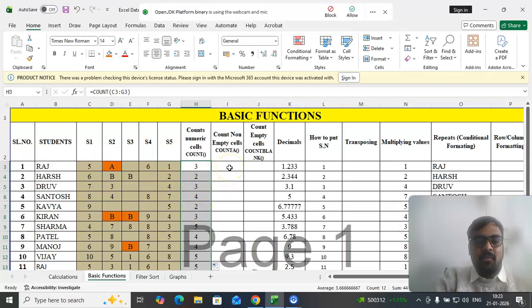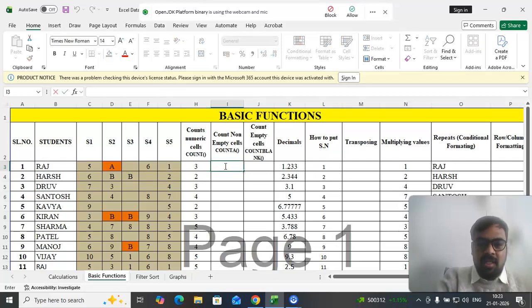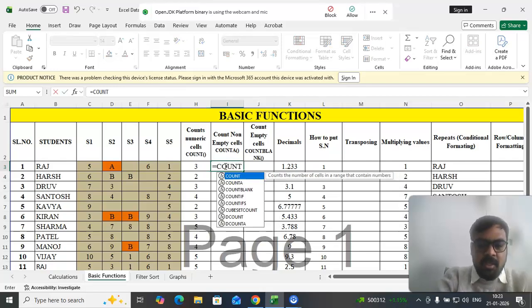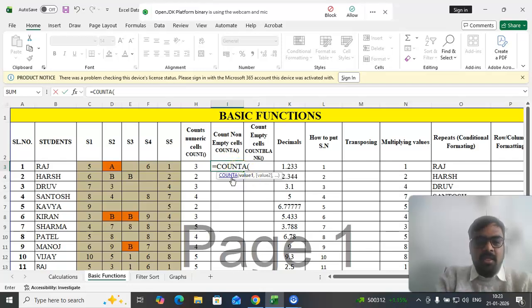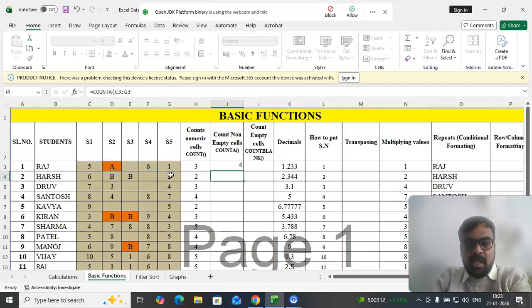Similarly, if you want to go for counting the empty cells, here one empty cell is there, right? Against these numbers, that is for Raj student, it is very easy to say that only one cell is blank. But if it is huge data, then you need to double click, type equals to, then type count A. Then select the cells where you want to do it and put enter.